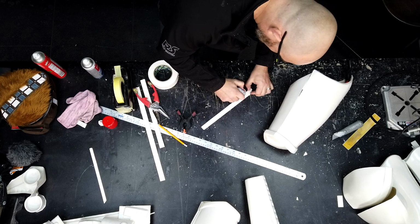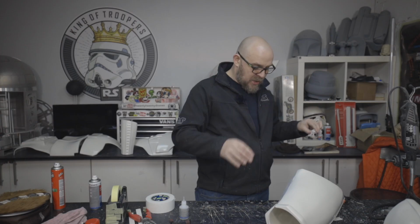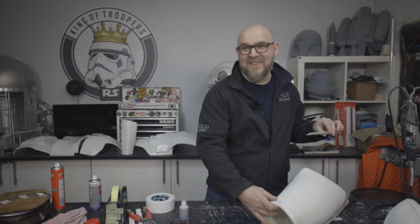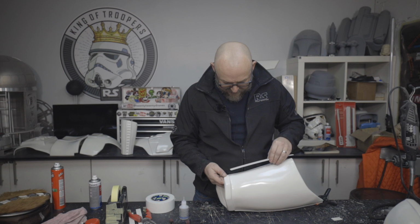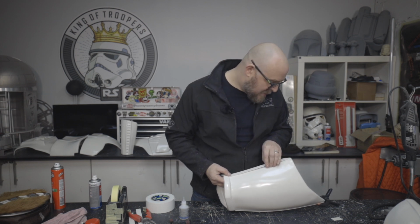So again, let's get some glue on there. Oh, put it on the wrong side. Only joking, never fear. Right, it's about the middle. That's about the middle there.